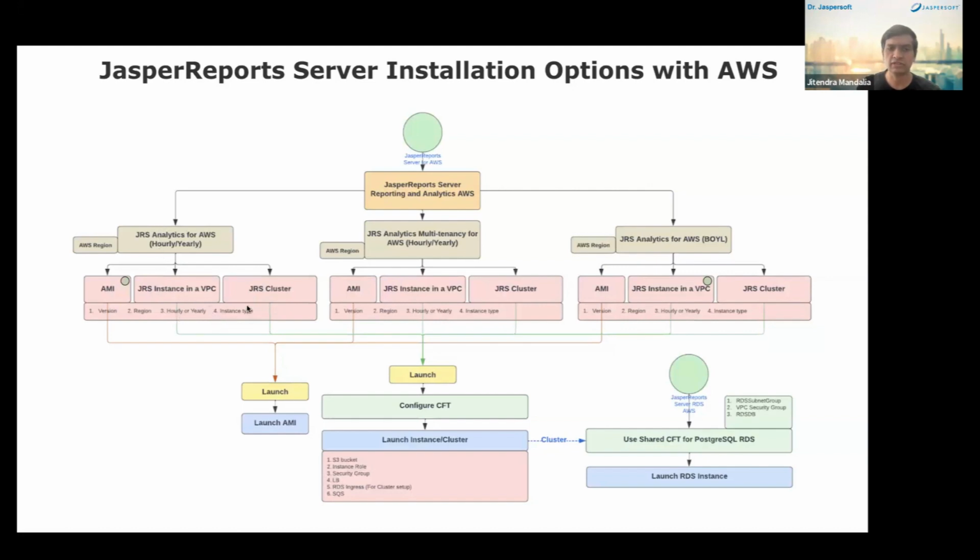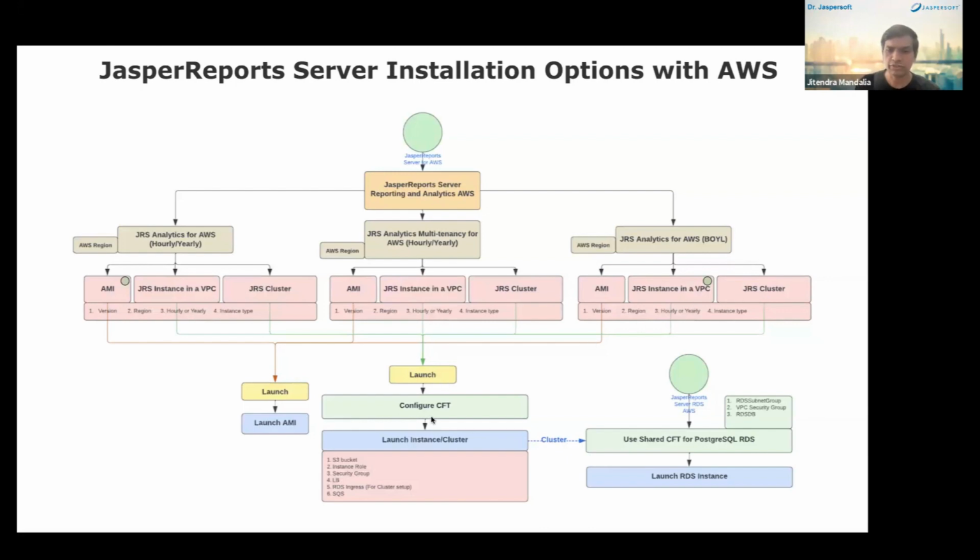And once you decide the type of instance, then you decide how you want to launch, and then you launch it. A similar approach applies to another subscription, which is multi-tenancy. You get the same 3 different deployment options, and similar options to choose from in terms of region and version, and then you launch the instance using the particular deployment type. The same goes for the bring your own license option. The only difference between hourly, yearly, and bring your own license is that with BYOL, you have already purchased your license upfront. That means after you launch these instances, there will be a certain period for which the license will be active, and before that, you need to get your license and replace it. We will talk about how you actually go and replace those licenses.